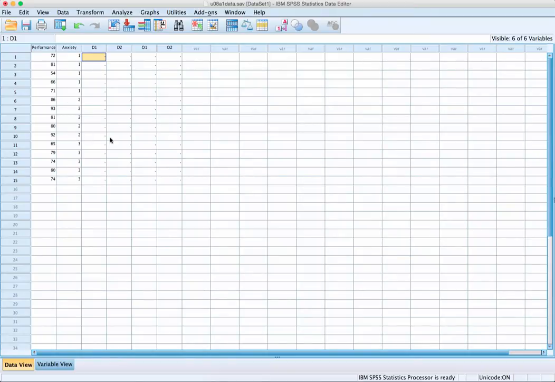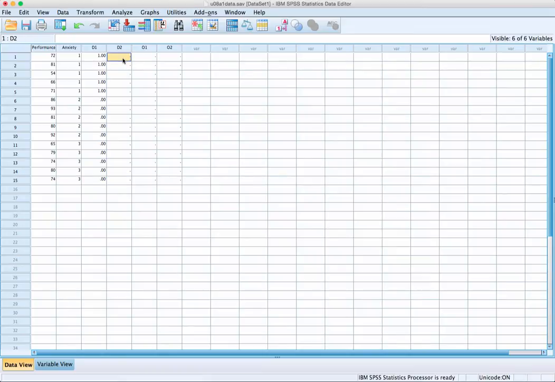So the way we'll start out with coding this is that the low anxiety folks for this dummy variable will all get ones. Our reference group, the moderate group, will get zeros. And because we want just the low anxiety folks for this column, the high anxiety will also get zeros.